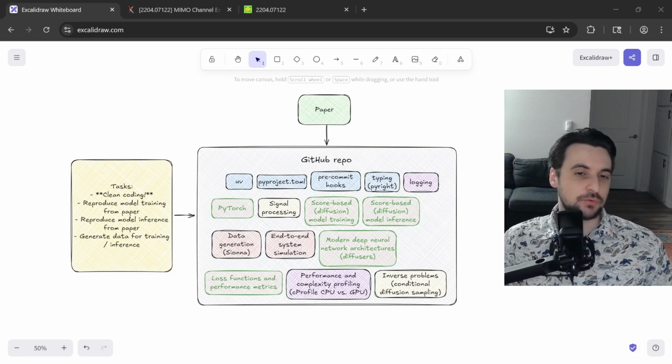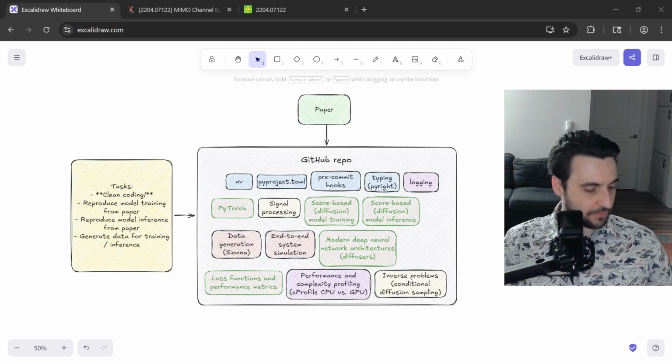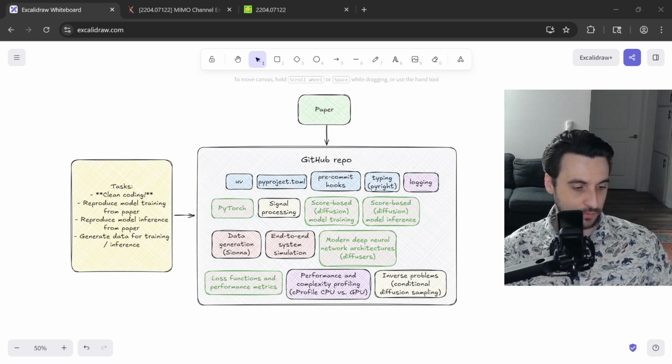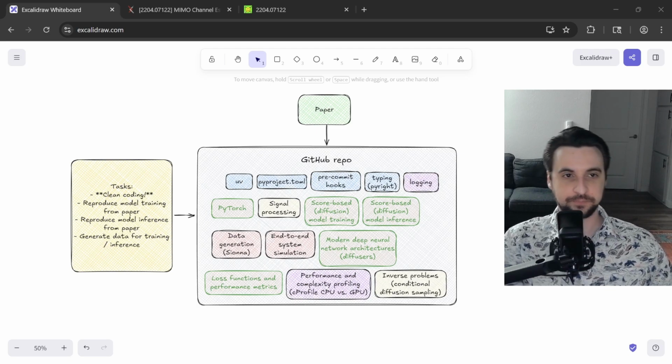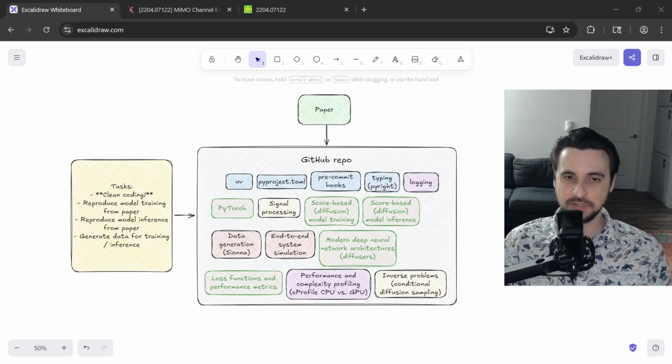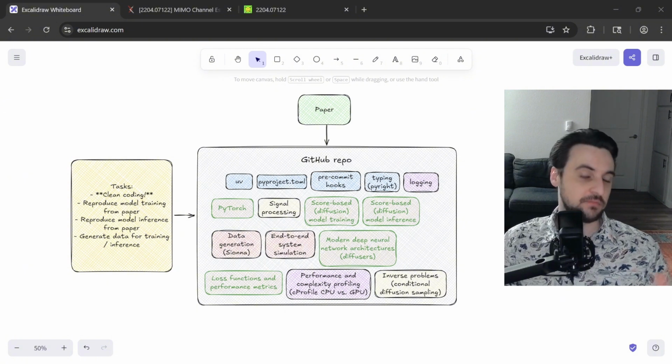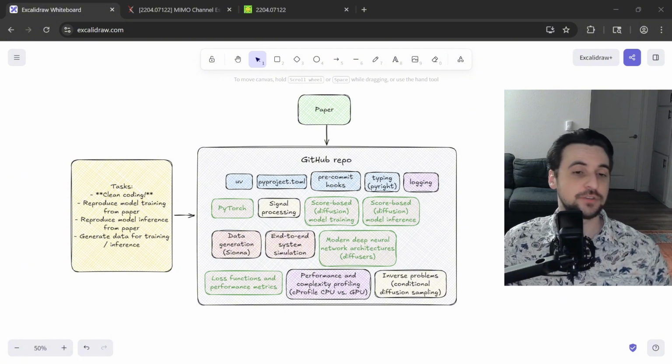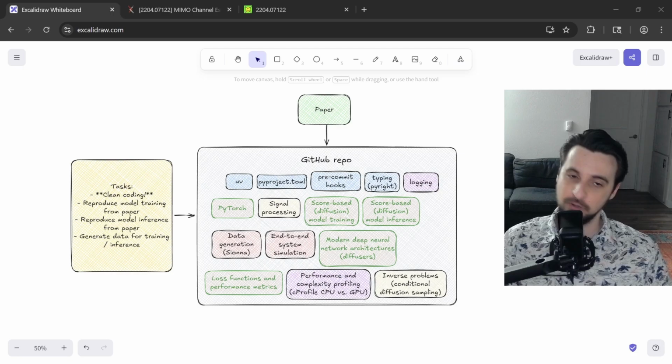So just as a quick recap, we'll keep referring to this diagram every once in a while. And you'll always find the paper and the repo in the description of the video. Well, actually, in this video, we're going to create the repo. There is no repo, but there will be at the end of this video.